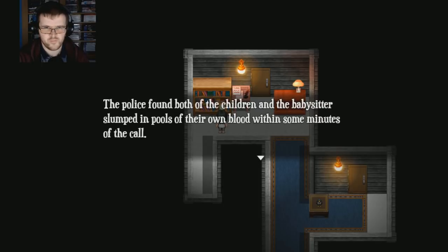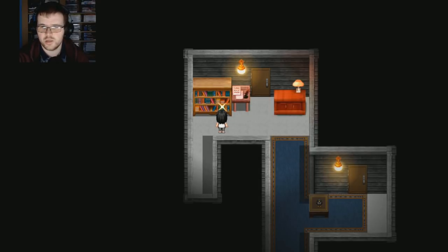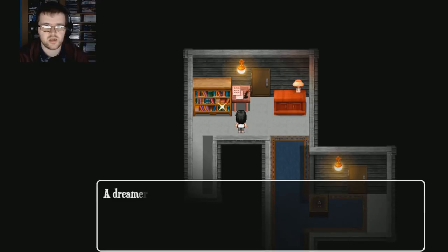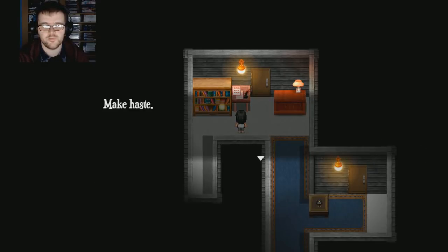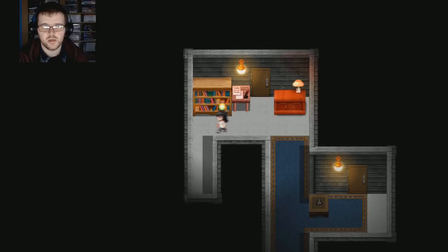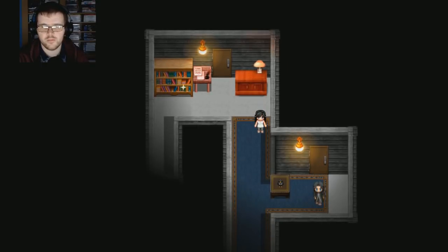Oh gosh. The police found both of the children and the babysitter slumped in pools of their own blood within some minutes of the call. No statue was found. Oh Jesus, this statue was not very angelic indeed. Make haste, or spread the taint more quickly. A locked cabin with colour.